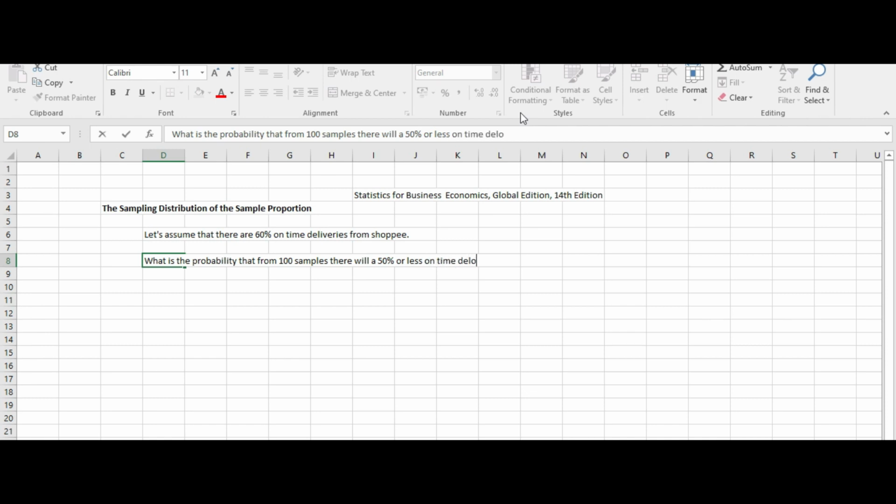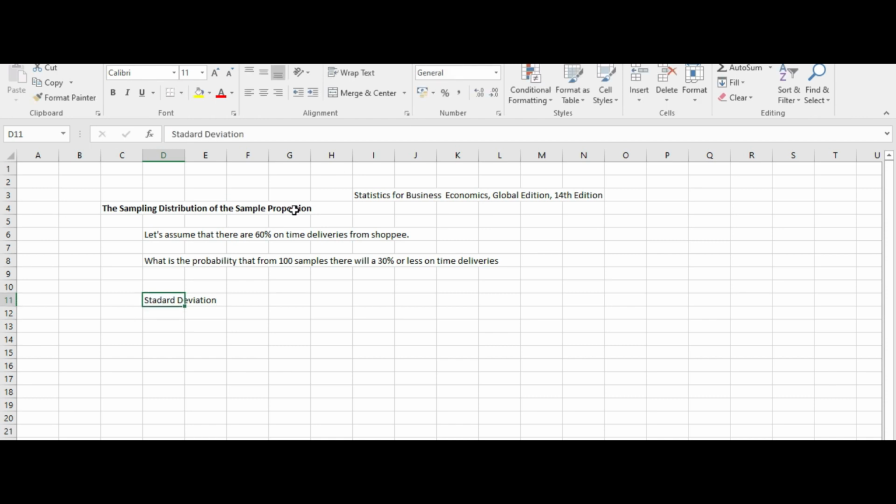We will check. This is helpful, especially if you have the prevailing data about your company's on-time deliveries. You wanted to assume that in future deliveries, what's the probability that you'll have, let's say here, the 30%. You get some 100 samples. From that 100 samples in the future, what is the probability that there is 30% or less on-time deliveries? That is a failure already.